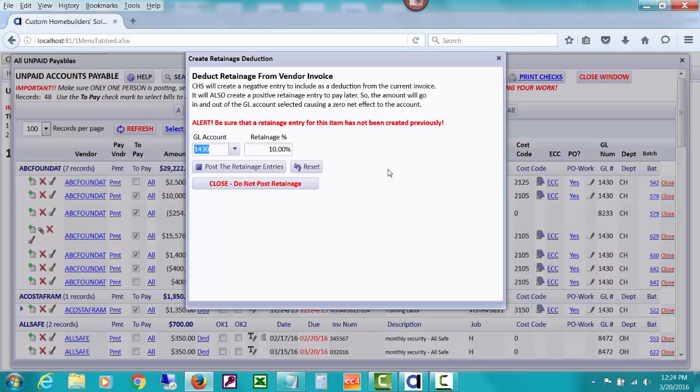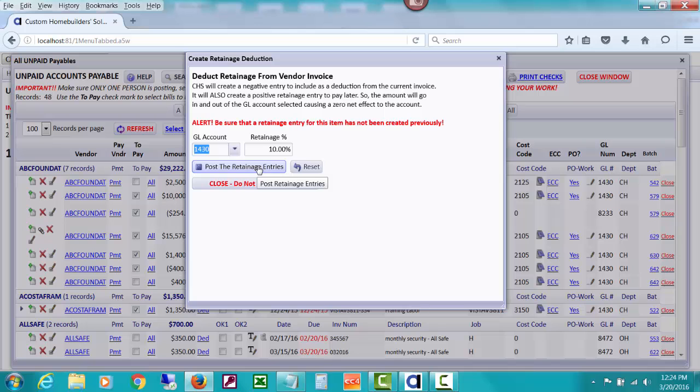So overall, for accounting or job cost reports, it doesn't affect the amount. It's an in and out so we can handle deducting retainage and then keeping that retainage as an entry to pay later. I'm going to leave the 10% dropped in because of the vendor setup window. I could change it if there's some reason I want to.